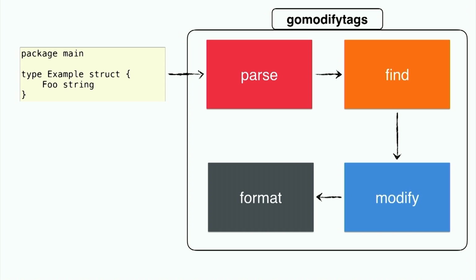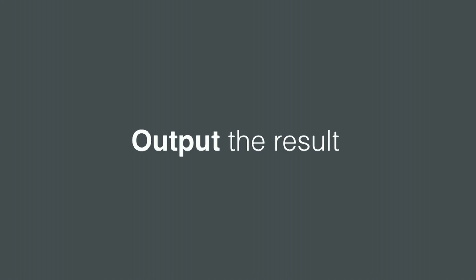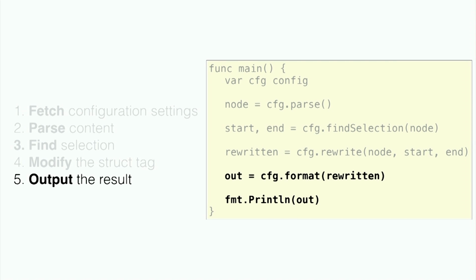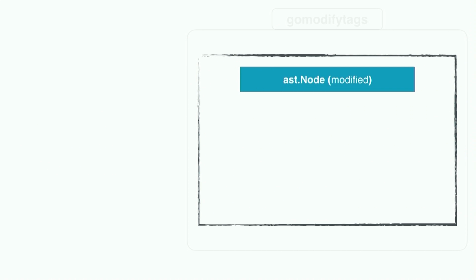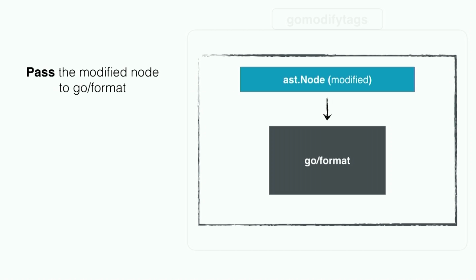So this is about formatting. Now that we have changed the node, we need to output it. We have the rewritten node, and we're going to get the string, the source file, and print it to standard output. Let's dive into it. We have this modified node, and we are going to use the Go format package. Whenever you use Go imports or Go format, when you hit save and it calls, it actually uses this package under the hood. So you can write your own Go imports or Go format if you like, for example if you don't want to use tabs. Joke. Don't do it, but yes, you can.